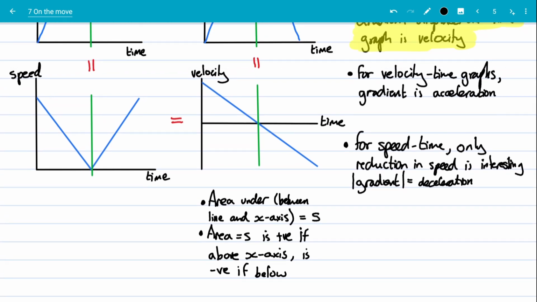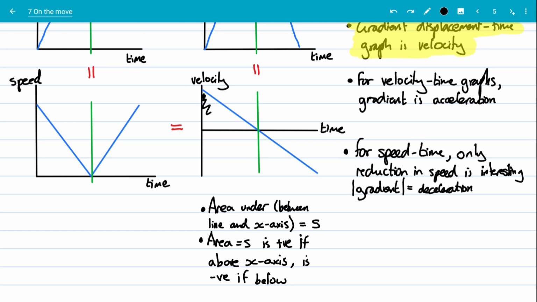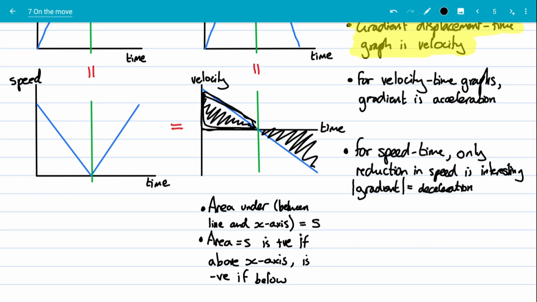So the total displacement here is going to be 0 because this area is going to be equal to this area. Well, that makes sense because we catch the ball. We're throwing the ball in the air. The ball is slowing down, slowing down, slowing down. It stops, and this area here will be the maximum height the ball reaches. And then the ball descends the same distance because it lands back in our hand.